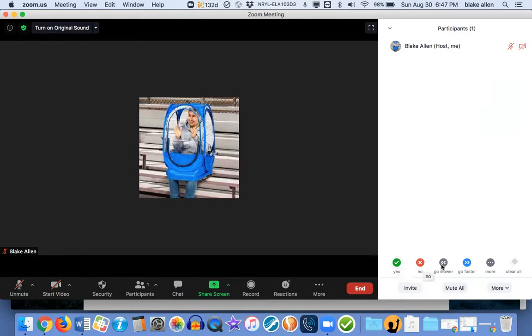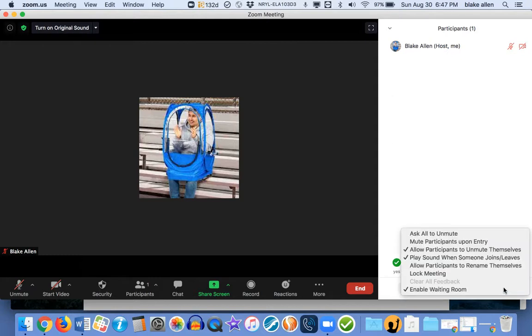And there are also these little symbols down here at the bottom that you can enable in your settings online. So you can do things like ask yes or no questions, go faster, go slower, a few other options you have there. And so you could ask them a yes or no question, and they click it, and then the symbol appears next to their name. And then individuals can clear that, or the teacher can just hit this clear all button and start over again. Down here on the More, you could do that.